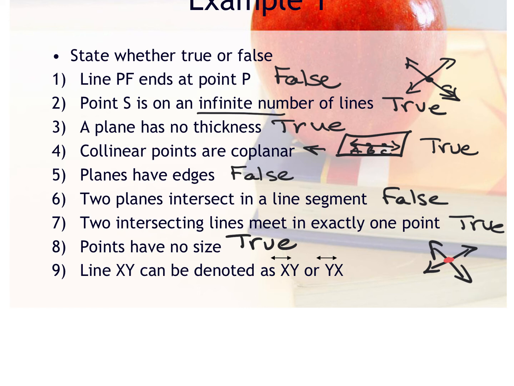And then line XY, and the word denoted means like another way that you could write it. And it looks like when I was typing, my thing shifted a little. The X and the Y should be right under that arrow. So remember, you can name a line with the word line in front, or put the 2 capital letters underneath a picture of a line. And remember, the order of the letters does not matter. So this one is true.